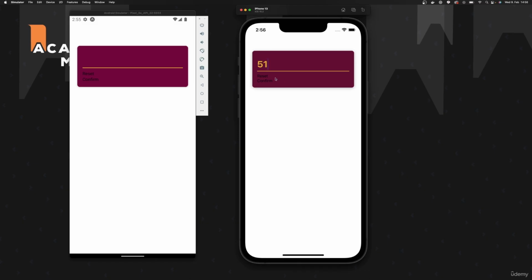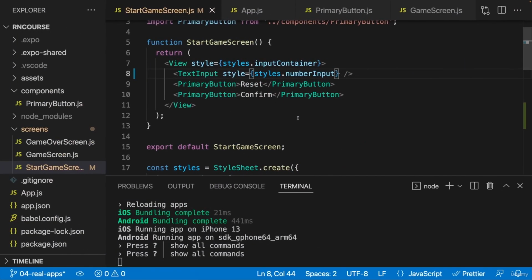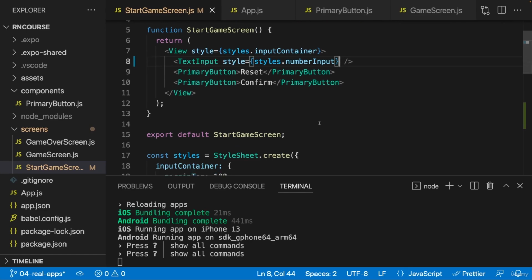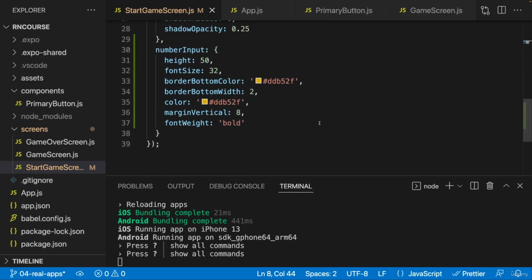I just think that it's a little bit too wide. We don't need that wide of an input field because we only enter a 2-digit number in there, or maybe just a 1-digit number, but definitely nothing longer than that. At the moment, you can enter anything in there, but we will soon restrict this, and we won't allow values higher than 99. So this is way too big, way too wide of an input field. Now, to control the width of this input element, we can use styling, but actually not just styling. But let's start with the styles and then talk about the other thing that we can do.